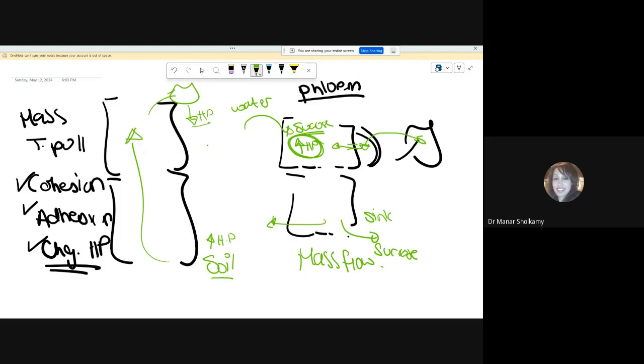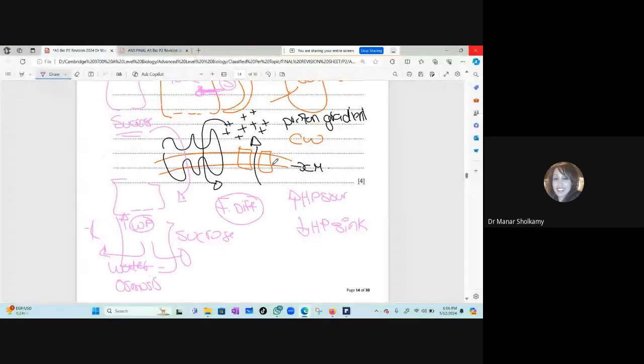And it has another name called the transpiration pull. In the phloem, assimilates also move due to changes in hydrostatic pressure, but the reason why the hydrostatic pressure is high or low is different. We don't have transpiration here. We have loading and unloading of sucrose that will make the source of high hydrostatic pressure and the sink of low hydrostatic pressure. This part you can never memorize; you have to understand it. Is it clear? Yes, it's clear. Any questions? Okay, good.